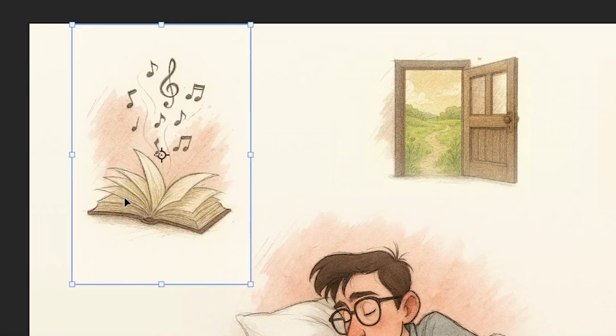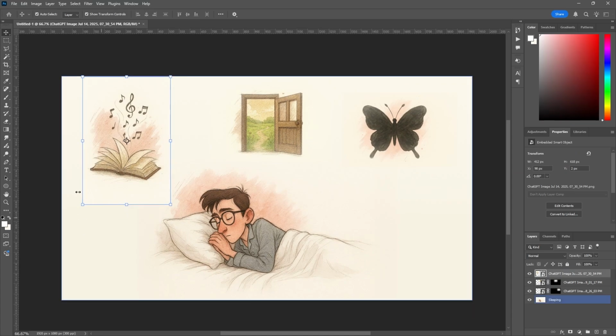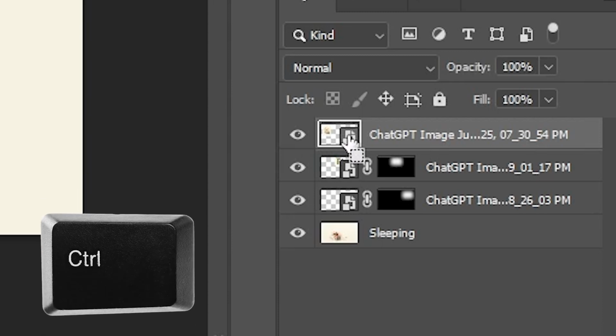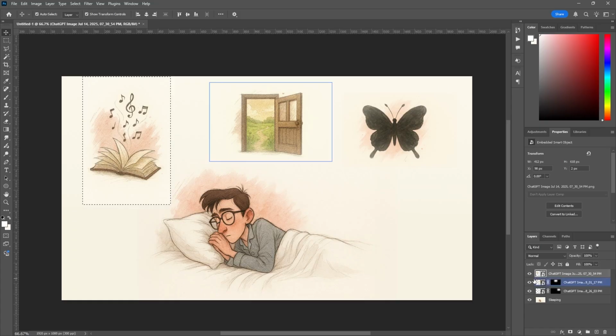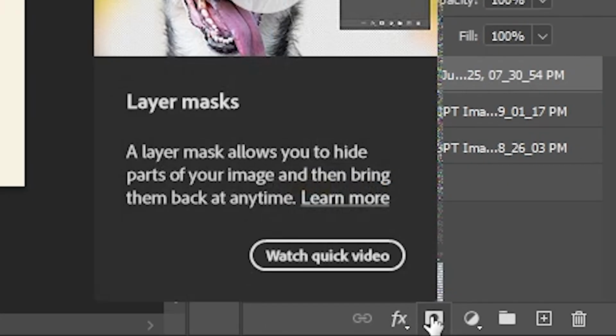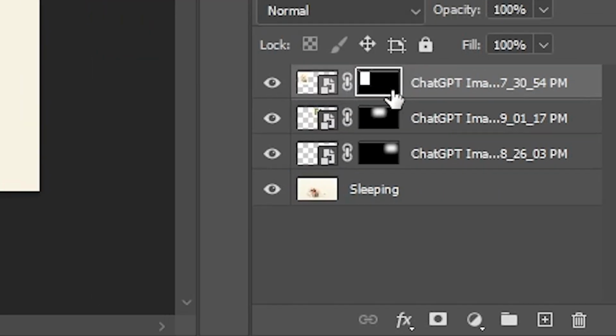So in order to feather the edges of the entire layer, you need to create a mask. I'm going to create a mask by going into the Layers panel and hitting Control on my keyboard and left-clicking the image in my layers. I'm going to click that, and that will select the entire perimeter of that layer. And then I'm going to go down under my layers panel. There's an option here. This is your layer mask, and select that. It will apply a layer mask.